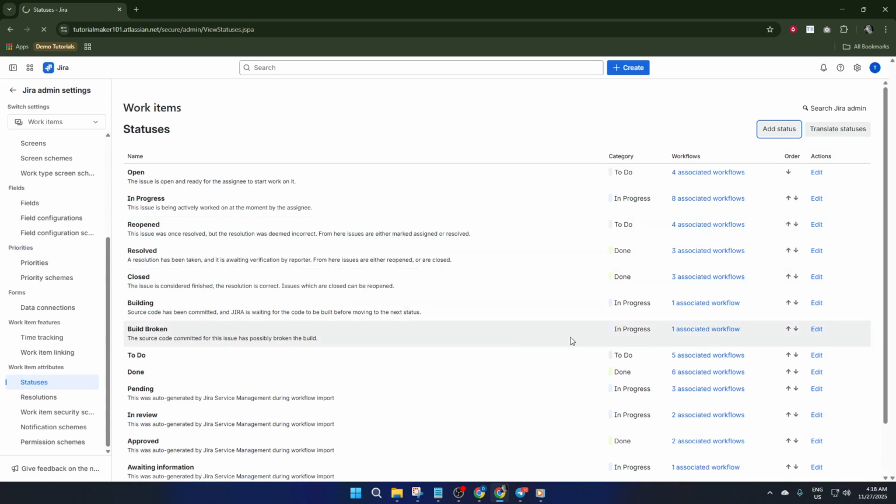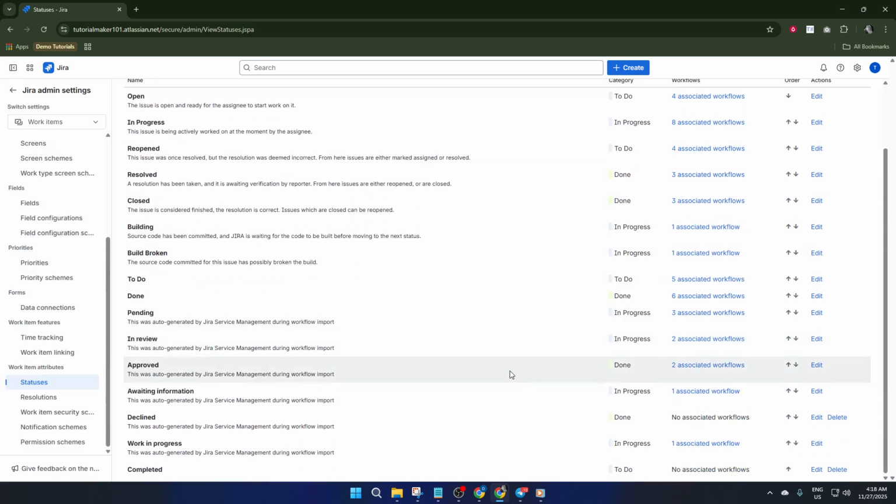This is a great way to customize Jira exactly to your workflow as your team grows or projects get more complex. Editing statuses in Jira is really about making your project management as efficient and tailored as possible. Don't worry if you're hesitant as you delete or add statuses. Take your time. And remember, Jira safeguards you from making risky changes to live workflows.